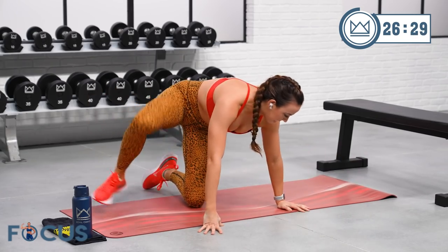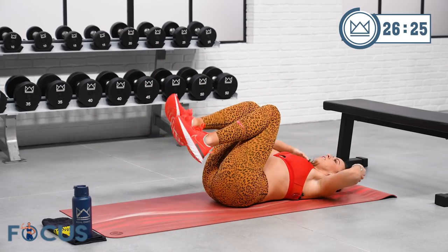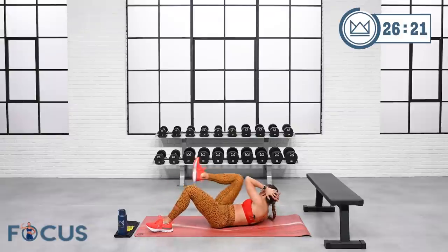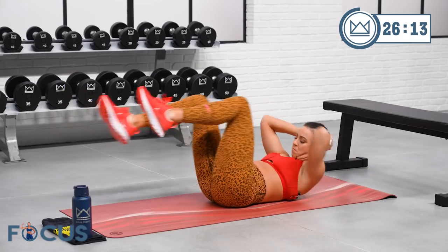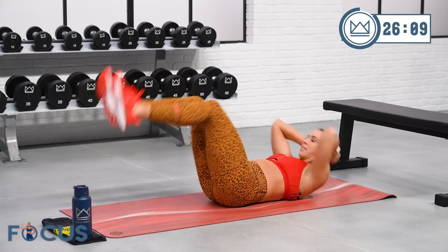We have bicycles now. Okay, laying it down flat. You're gonna hold on to your head. Crunch up here if you need to modify. Heels are down. Cross. Ready? 3, 2, 1, let's go. Good, 30 seconds.